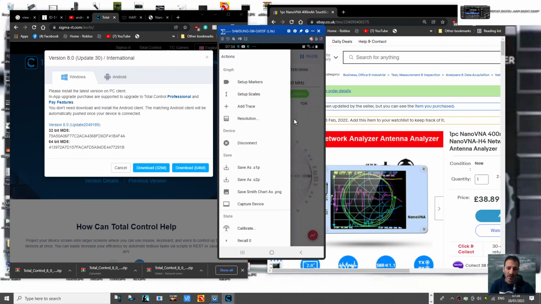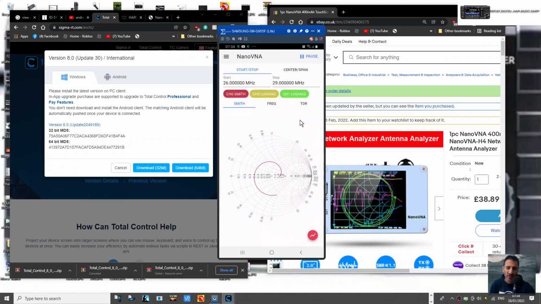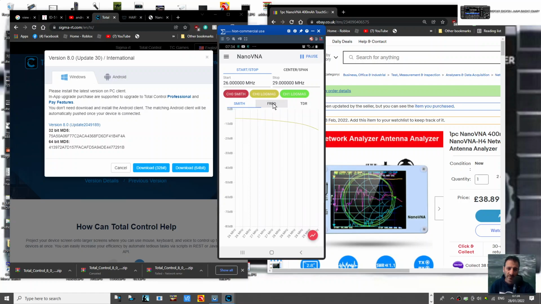So we can calibrate it using our phone. I've got the device in my hand. I'll probably do another video of actually holding the device. So frequencies here, this is what we're on at the moment. Look, there's the megahertz.